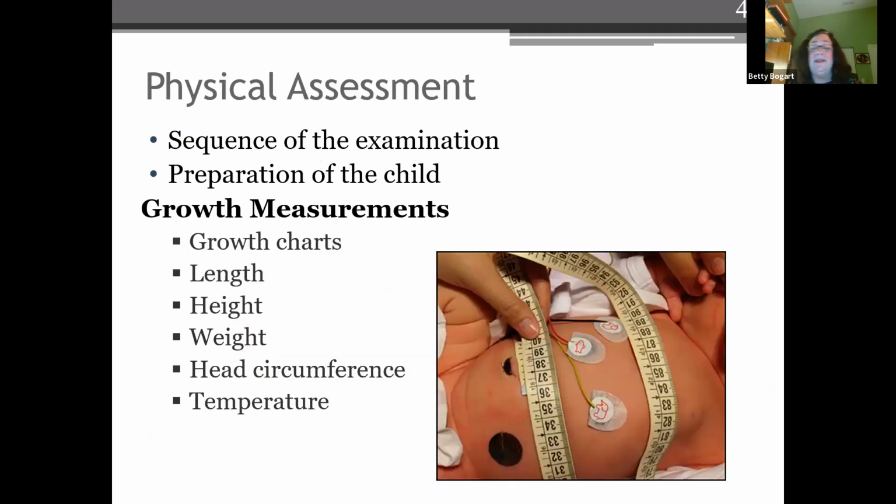We're going to be doing, as I said, heights and weights, measuring nutrition. Younger children, we're going to do head circumference and abdominal girth, chest circumference. When infants are born, their heads are big and their chests are smaller. By the time they are a year and a half, 2 years old, that chest should be equal to or bigger than the head. And if it's not, something's going wrong. The head is too big. So we're going to investigate that.